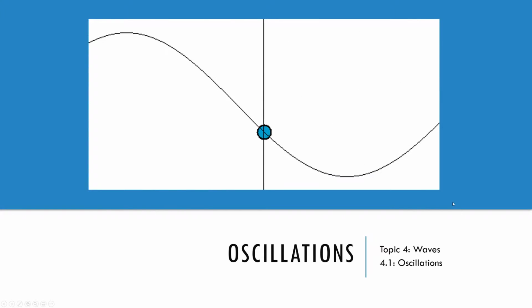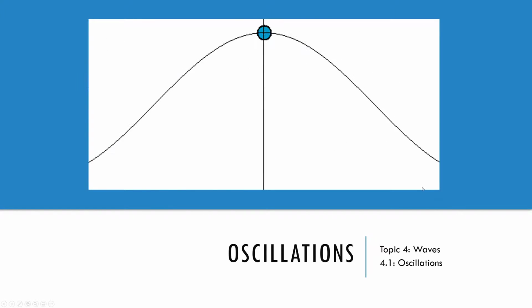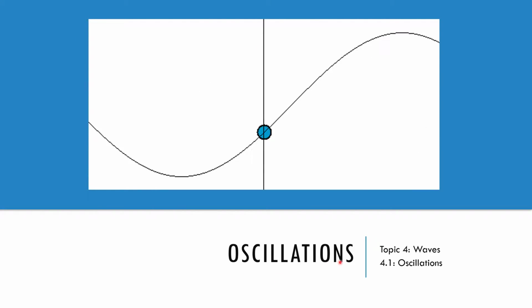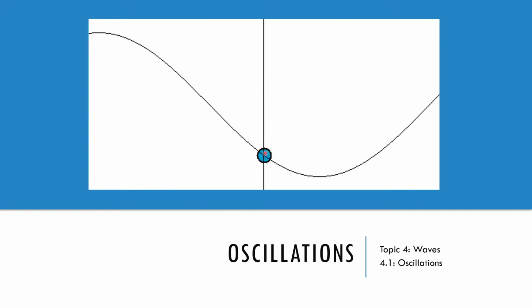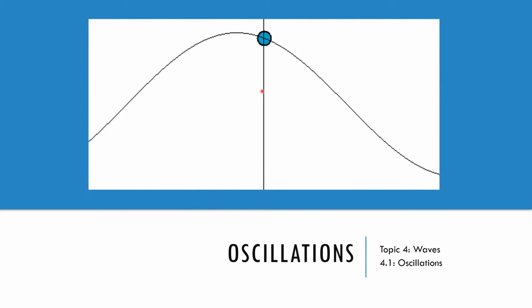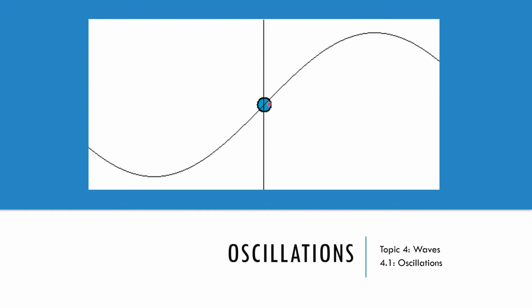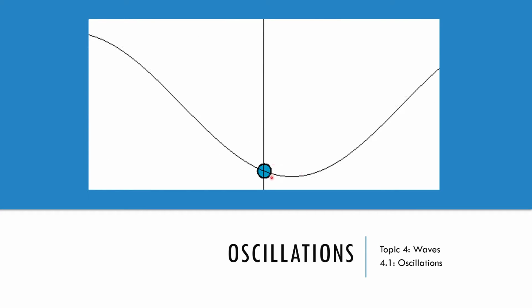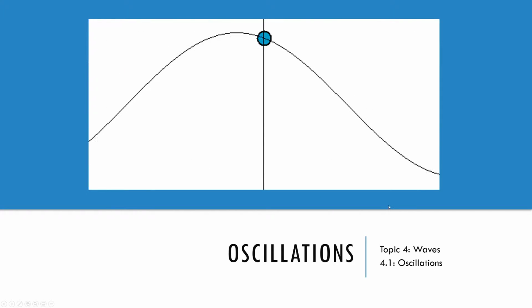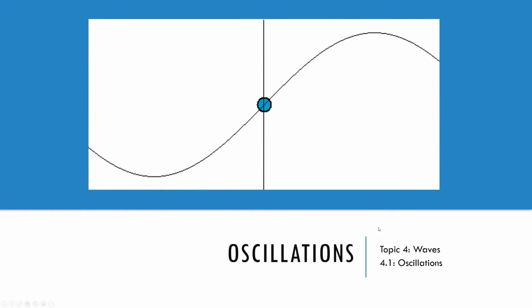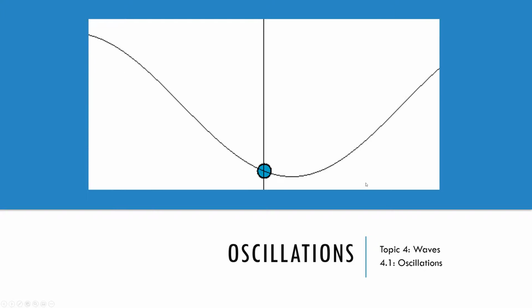Hello, in this video we're going to be talking about the thing that causes waves called oscillations. Anything that moves in this general way will create a wave and is sort of the foundation of all waves. This is topic 4 in the data booklet, to kind of follow up on our investigation in class of oscillations.